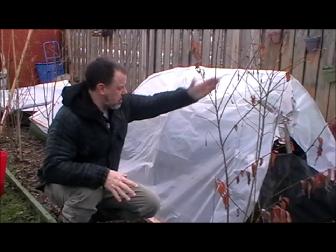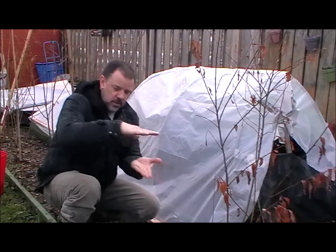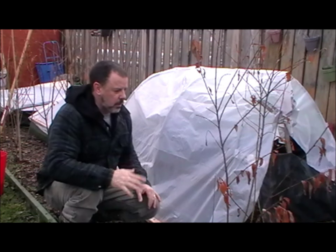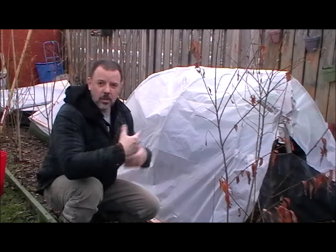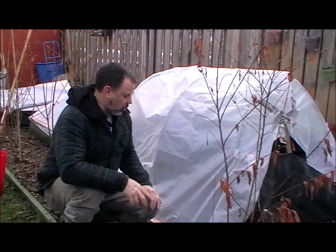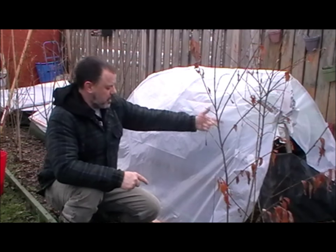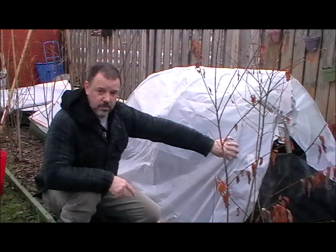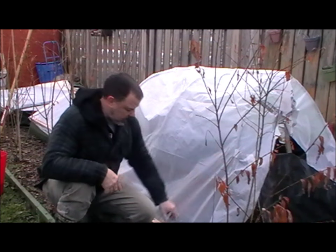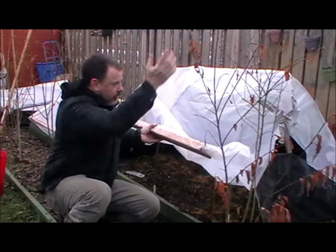This first one is the hooped style — it's just a basic raised bed, raised up probably about 6 inches. It's taken a while to get really good soil in here because of the amount of clay. I've been gradually digging in more and more compost and soil. The main thing is the style: it's just two plastic hoops with plastic taped onto it, and a heavy bar that keeps it from flapping around.